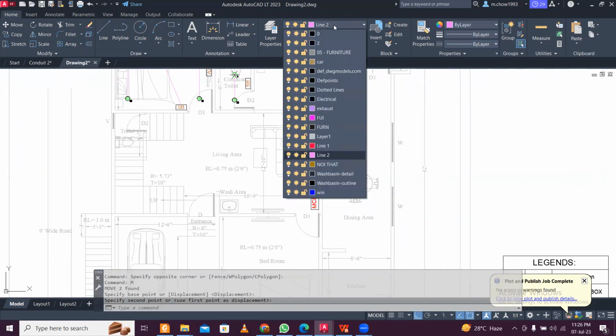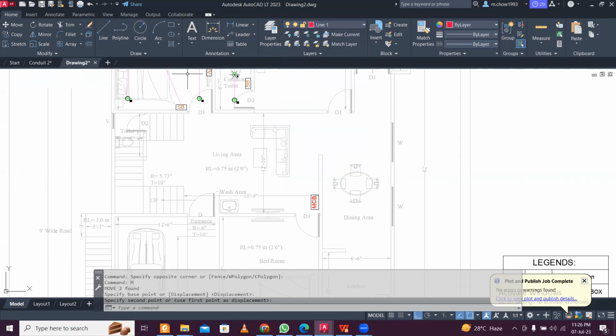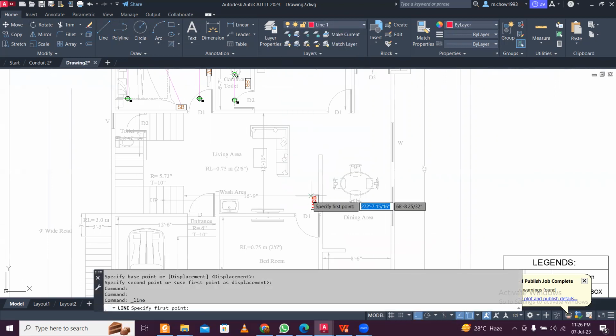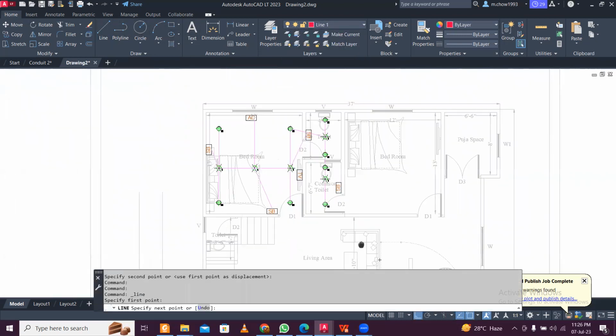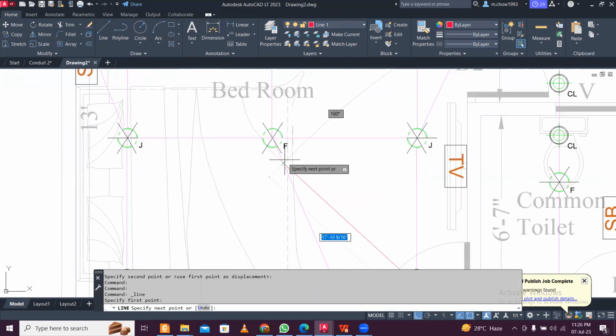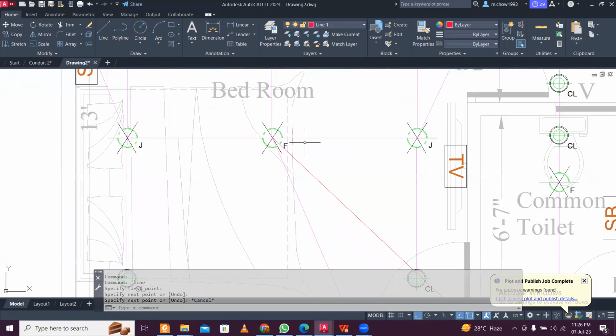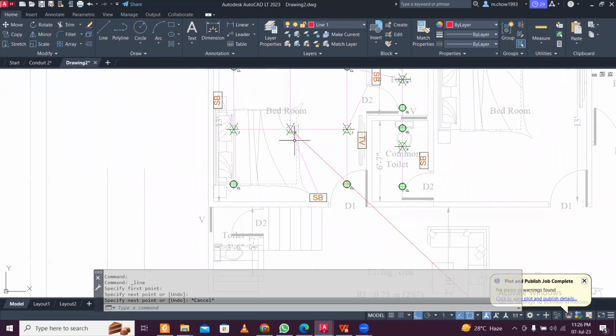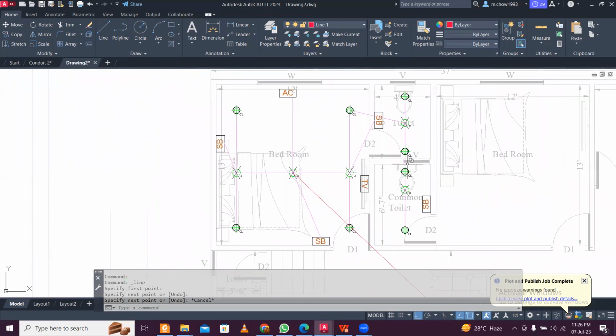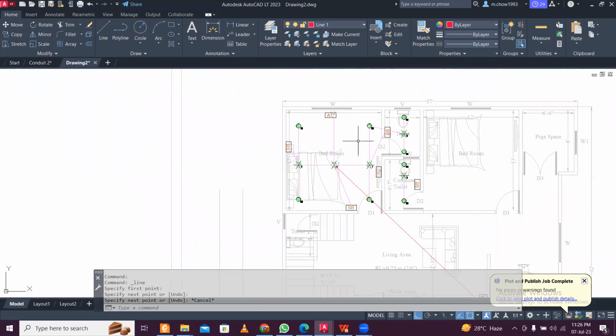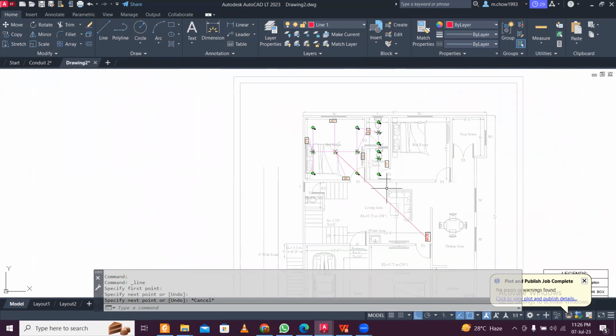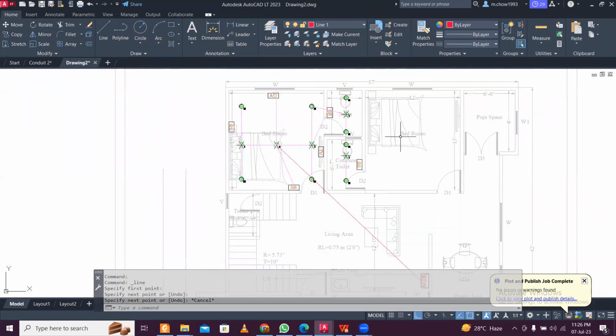So I'll just do this line 1. So all these switchboards, all the junctions are in connection with the MCB. So this is the main junction, and this is connected to everything. So this all will be in one single thing. So this is one line. Suppose this bedroom and this puja space I can put in another line.